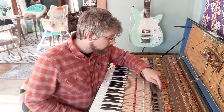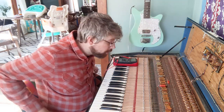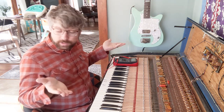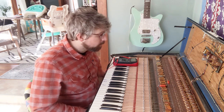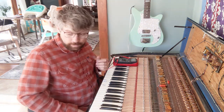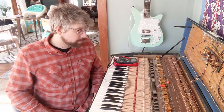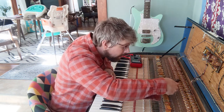Okay, with these two tiny little capacitors that I kind of squeezed in there, I can't read them at all. There's really no way to tell. But what's the worst that could happen? I picked the wrong one and I'll just have to solder it back on. And as I just found out, that's pretty easy to do. So I'll just pick one at random and clip that one and see how it sounds. Okay, make sure it's the A one.